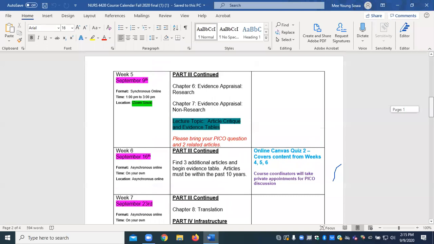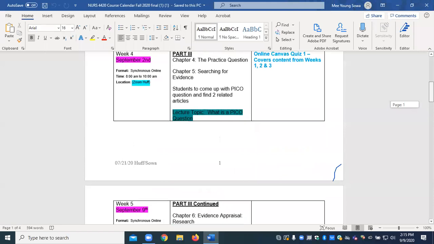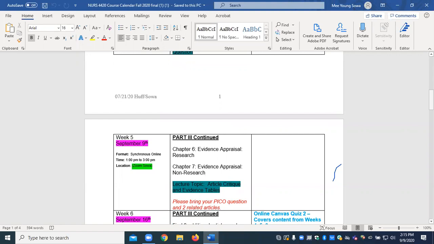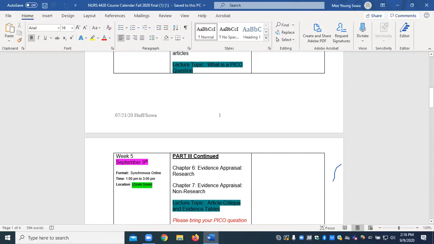That's really helpful for a literature review. For you to do a literature review, you have to make this kind of table. You are not going back to the article and copy and paste. If you read thoroughly and summarize the findings of the study, just reading the article, the summary in your evidence table, you can write a paper. Use paraphrase. You are not going to copy the article.